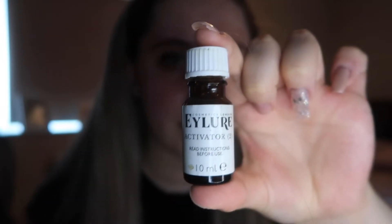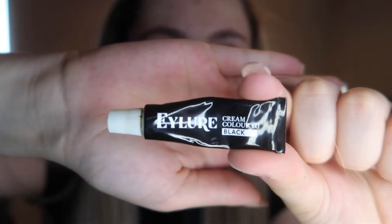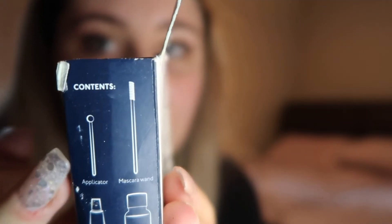So what you get in the kit — this is quite an old one, I've used it a few times. You get your little basin bit, and I normally put all the bits in here. Then you get the activator, which is in a little bottle like this. And then you also get the colour cream as well, which is in black. Then you also get a little wand — I always call it like an eyelash brush, but it's actually an eyebrow brush. And there's also a little applicator wand that came with it.